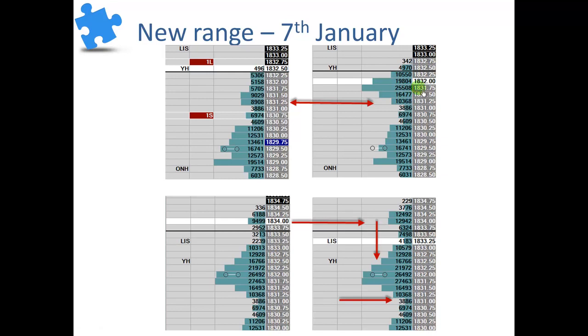Okay. Now, this area, 3175, is the area in our range with the highest volume. And the highest traded price is often called the point of control or POC. Now, there is only one official POC for the day. But you should also look at the highest volume price for any high volume range as a sort of mini or temporary POC. The reason for that is if you've got a scalpable range, and actually this is a scalpable range from 3125 to 3225, if you're a scalper, and you went short at 3225 and it doesn't get through 3175, then you could very much be looking for the range to fail upside.